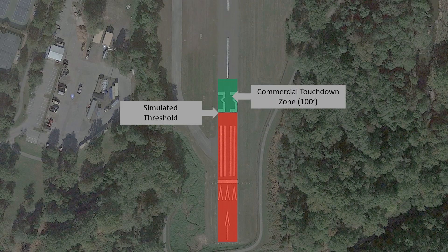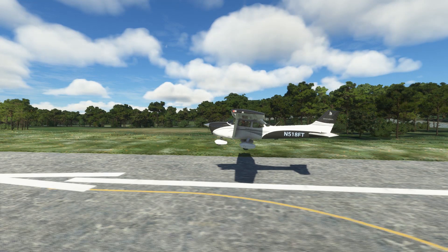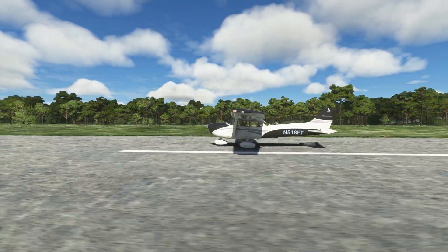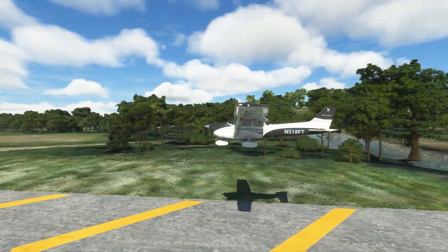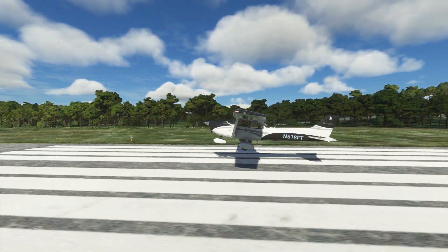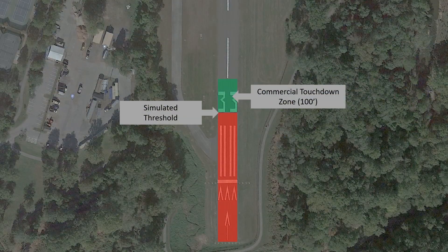We're trying to get the wheels down as close to the beginning of our simulated runway as possible, and to do that we need to master our energy management on the approach. This starts with choosing an aiming point on the runway. No aircraft will touch down safely at the point it aims for — once close to the ground, we'll start a roundout to bleed off energy before touchdown. Depending on the aircraft, that roundout will carry us beyond our aiming point to our touchdown point. The longer we hold the nose up and float, the further apart the aiming and touchdown points are. We should become familiar with our aircraft's typical float distance. The Cessna has a rather long float due to its relatively longer wingspan. In a short field landing, there's no need to grease a landing — we can let the aircraft touch down early, and perhaps a bit more abruptly. Those extra feet matter.